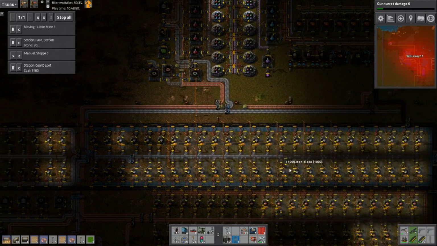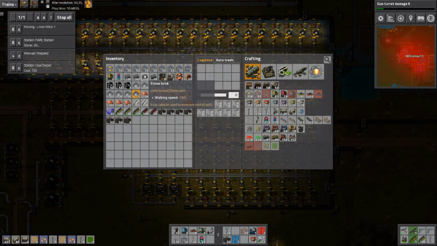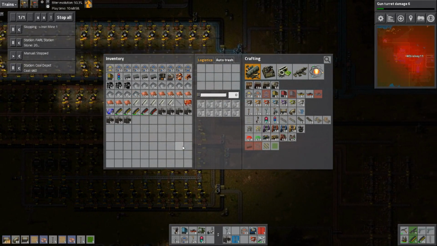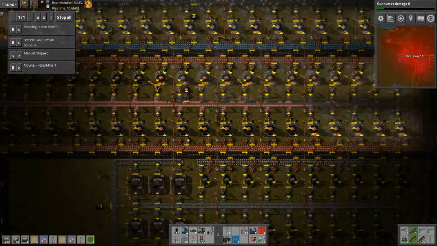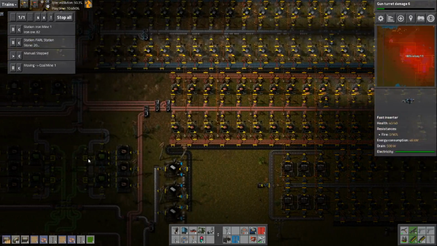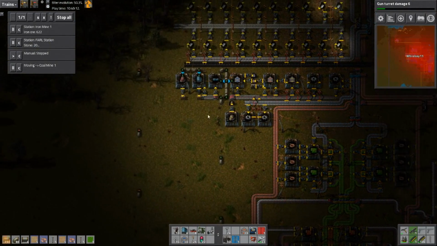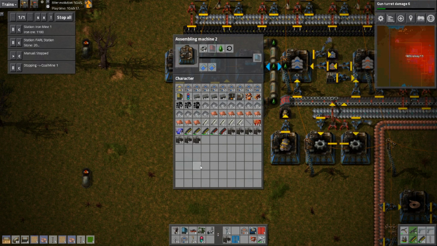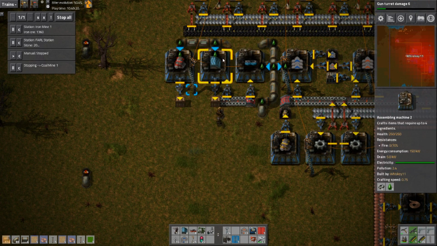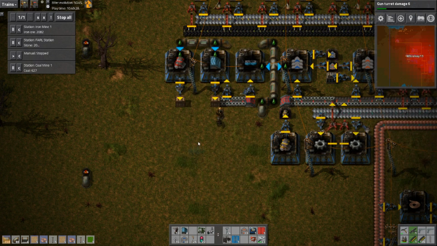And where's my chest? We get that. That didn't give me what I was looking for. Of course, why would it? Oh boy. Well, I know we've got some of those.